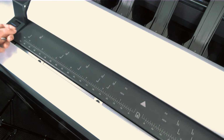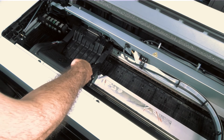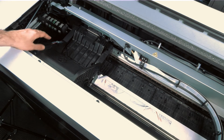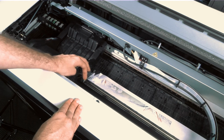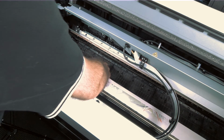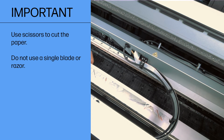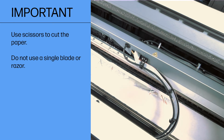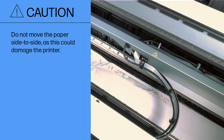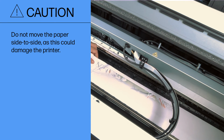Open the top cover. Move the printhead carriage out of the way. Carefully remove any jammed paper that you can lift up and out from the top of the printer. Important, use scissors to cut the paper. Do not use a single blade or razor. Caution, do not move the paper side to side, as this could damage the printer.